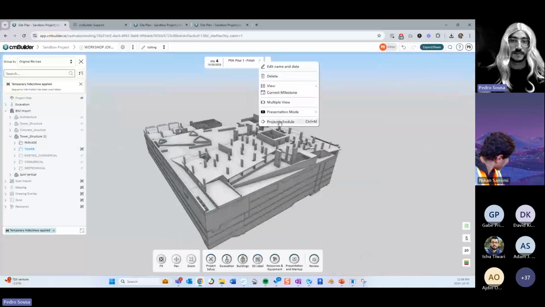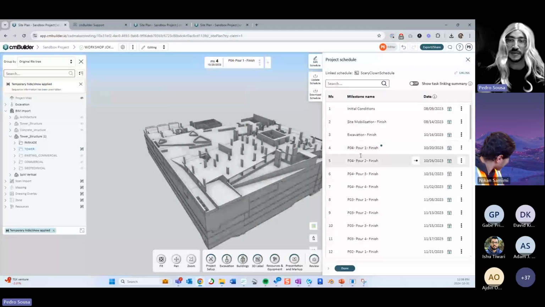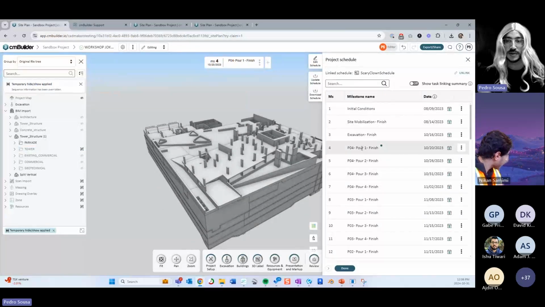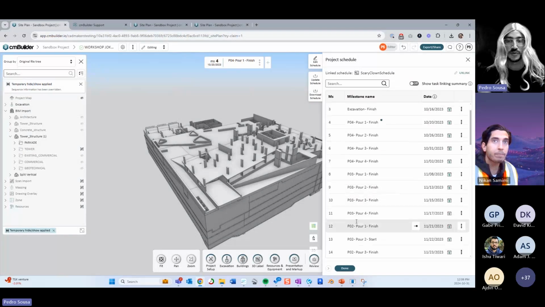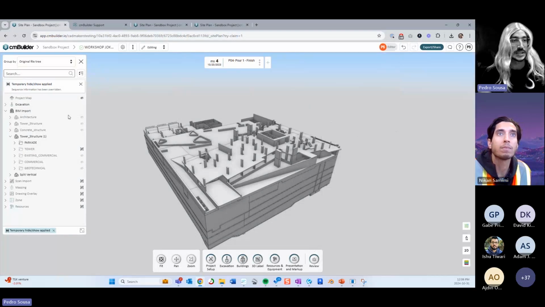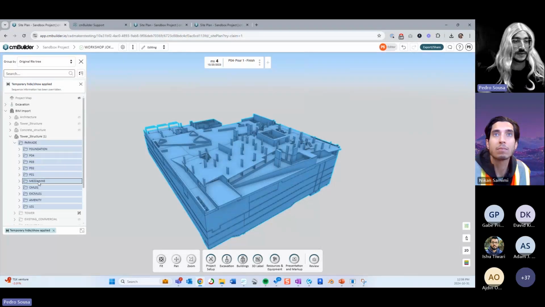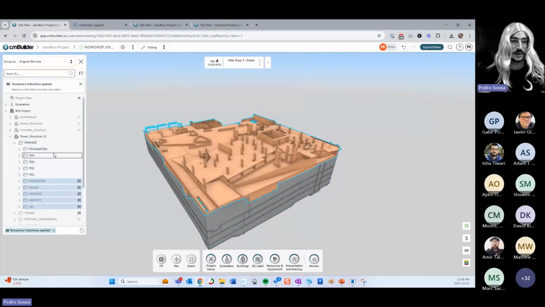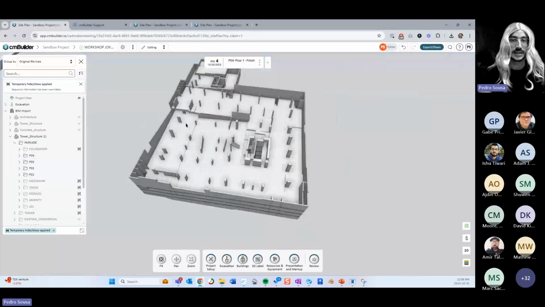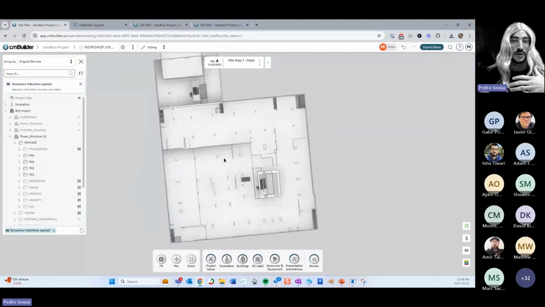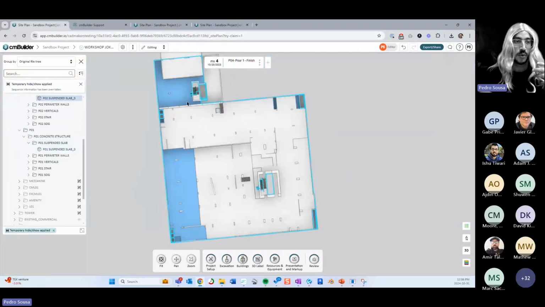So my project schedule over here is showing different pours for a specific level, right? So parking level 4 has different pours, and so on and so forth for all the 3 other ones. So if I isolate those levels in here, so if I take everything else and isolate these, I want to slice this model in a way that I can create my pour breaks.